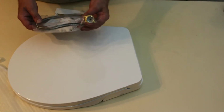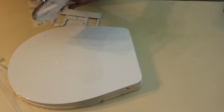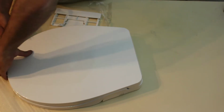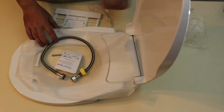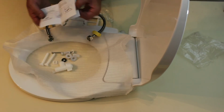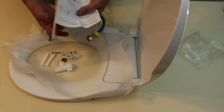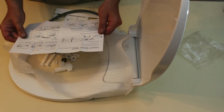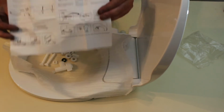There's some fittings, a hose. At least it's not one of those little skinny plastic hoses that pop on you when you're on holidays or something. Alright, I'm not reading all this out. There you go.